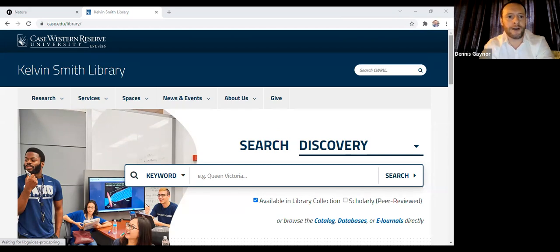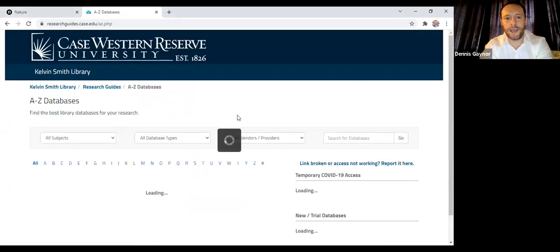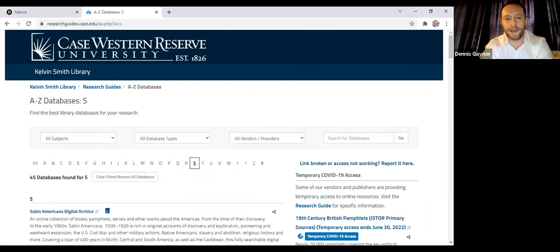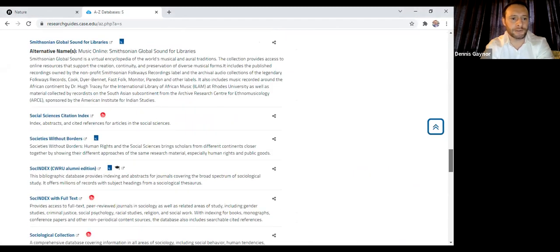So for your account, really the starting point would be here on the Kelvin Smith library page, right? And then you would just go to the databases link. And then for Springer Nature, of course, we would just click on S, and then you'll just scroll down and you'll see a couple.